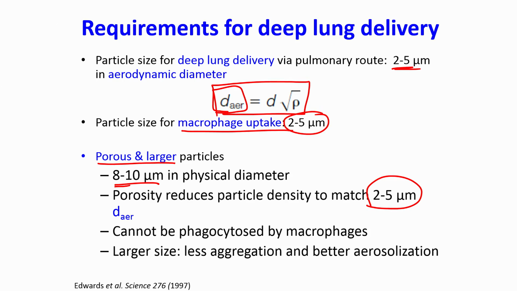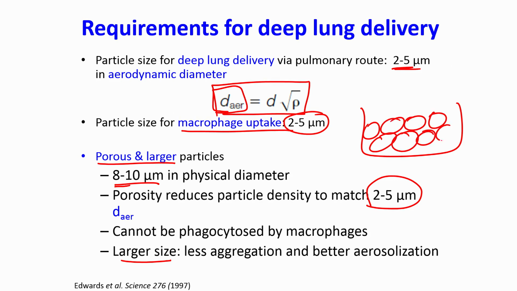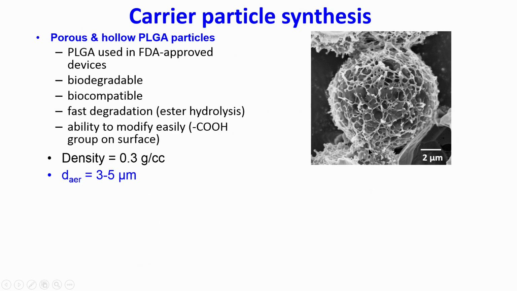And then another benefit that they observe from this is the larger the size of the particles, the easier it is for it to aerosolize. So if you have a powder and you flow, let us say if you have this large particle powder, the surface to volume ratio is low, and so the air can come in very easily and aerosolize it. And so that is what they went ahead and did.